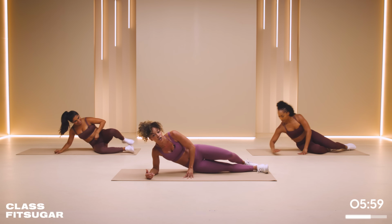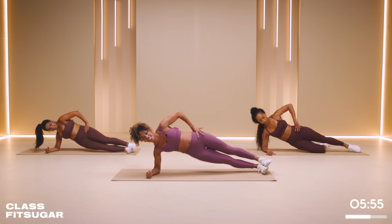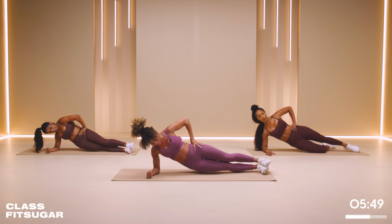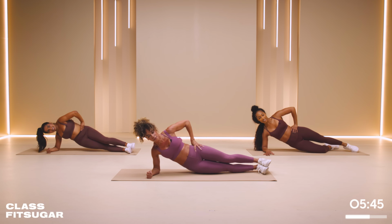Follow Tiffany for her options. Stack your feet if you want to. We're gonna give me 10 on each side. 1, 2, 3, 4, and you can stagger your feet as well. 6, 7, 8. I'm gonna stop counting.